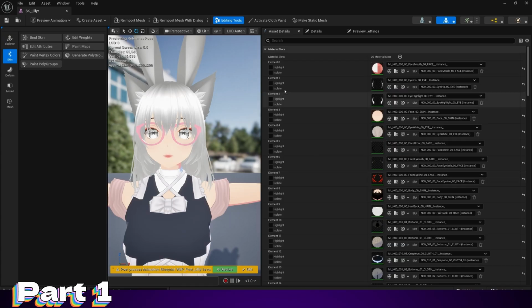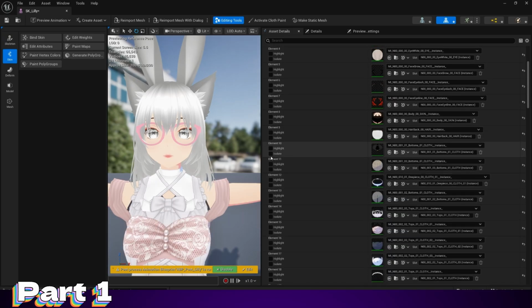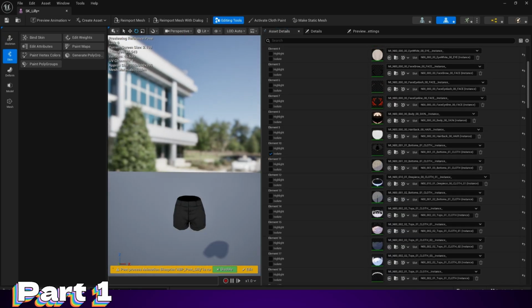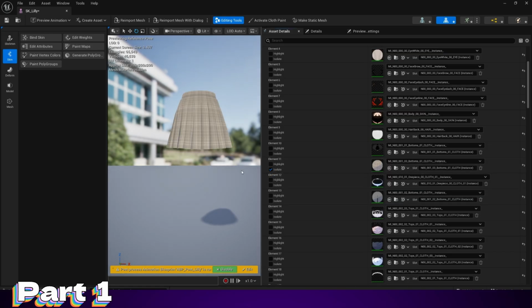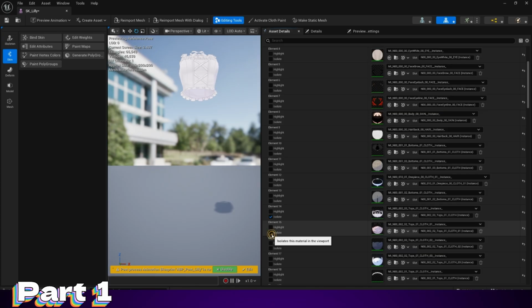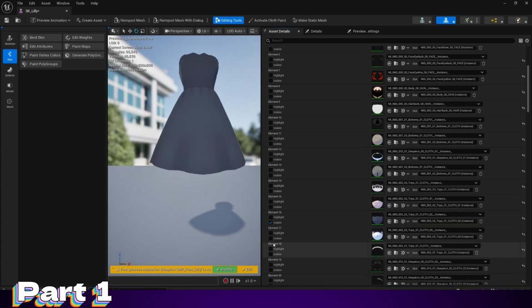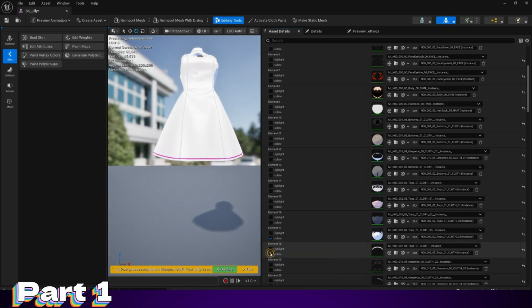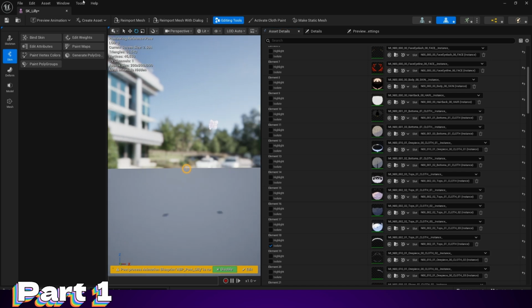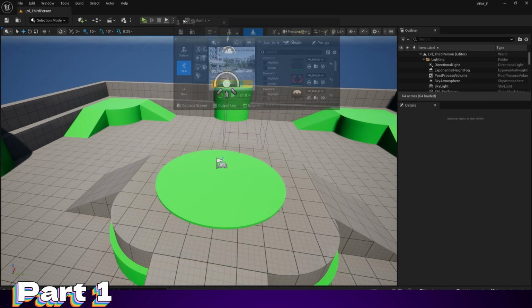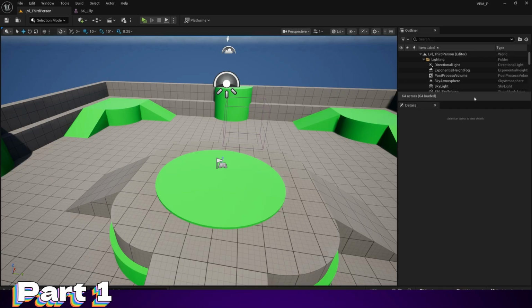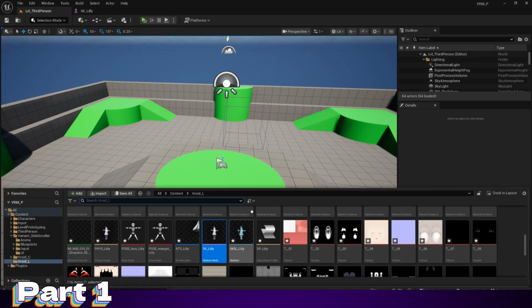And here's the great part. Even though VRoid gives you only 5 slots per category, our blueprint system will let you treat those as templates. For example, you might have 5 shirts set up as textures inside VRoid, but in Unreal, you can expand that further by assigning completely new materials or meshes as part of your customization menu. So you're not stuck. You're just starting with a structured foundation.